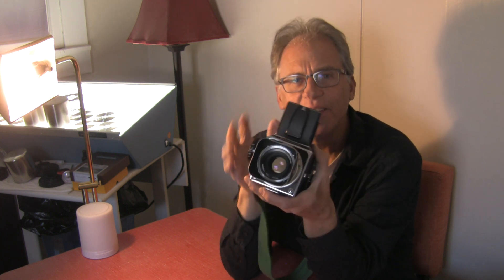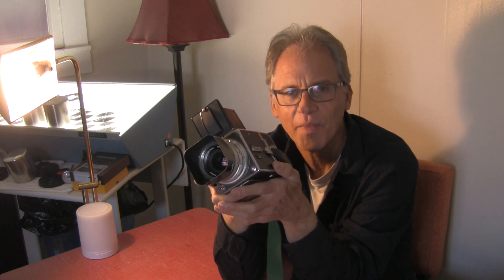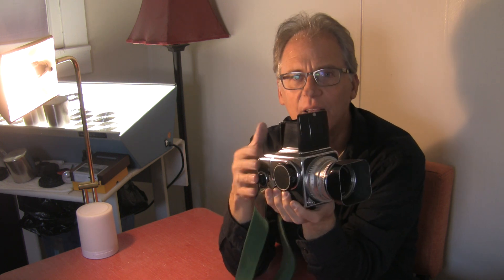Everything works great, but I find that I can load a Rolleiflex and be out the door much quicker. This is a studio camera for me — I've shot portraits of people in their homes with lighting, I've shot portraits here with it. But I wouldn't choose this over a Rolleiflex if you're going to only use it with the 80 millimeter lens, especially because it's a lot heavier. People say, oh, I like to be able to change film mid-roll, and the Hasselblad lets you do that because it has film backs and a dark slide. But I tend to mostly shoot black and white HP5 in these because I'm going to process it myself. If I'm doing that, I don't need to have two backs with different kinds of film loaded.